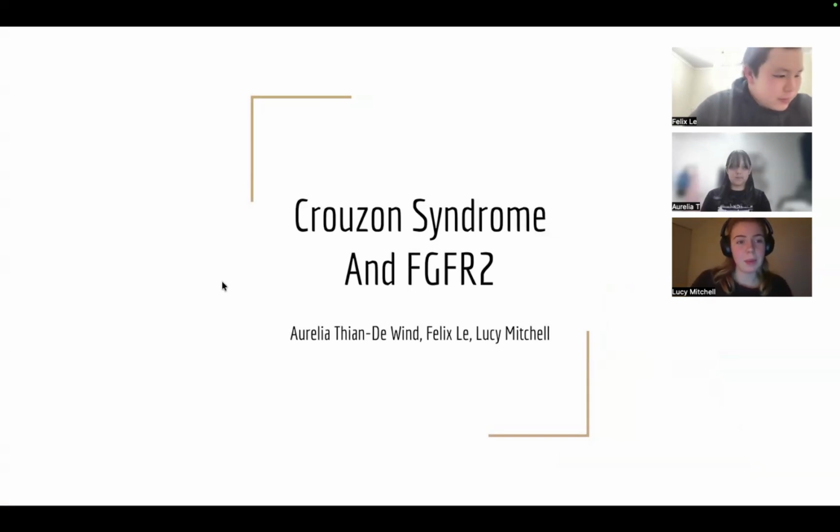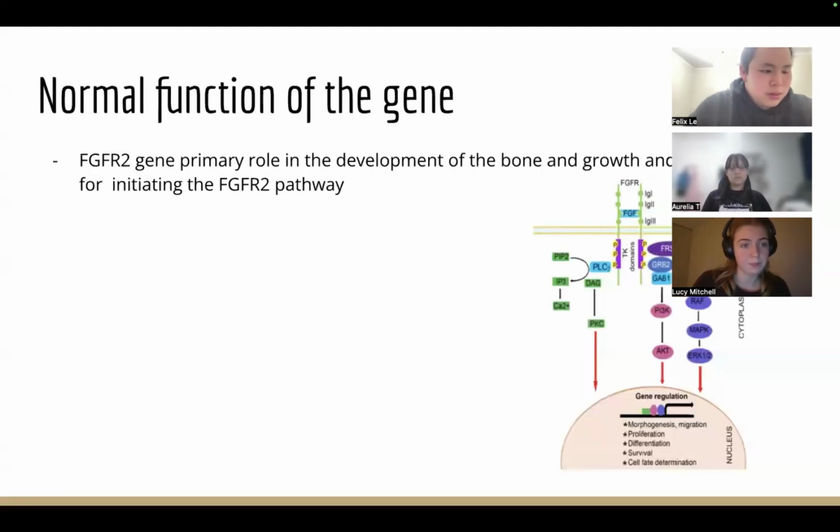In this video, we will be outlining our findings in regards to Crouzon syndrome, the disorder caused by mutations in the FGFR2 gene, and how we use bioinformatic tools to develop our understanding of its biological mechanisms and treatment. Crouzon syndrome is a genetic disorder that occurs from a missense mutation in the FGFR2 gene. The syndrome leads to premature skull suture fusion, an altered face shape and features, and eye abnormalities, all of which have a drastic impact on life quality.